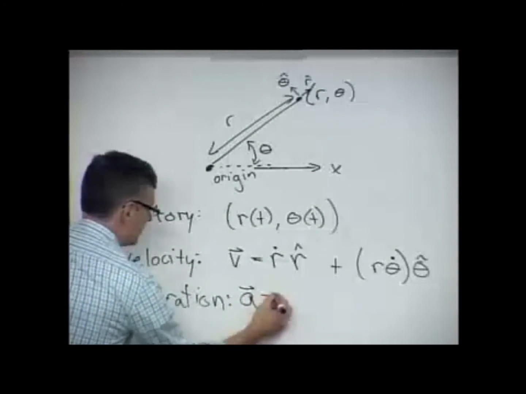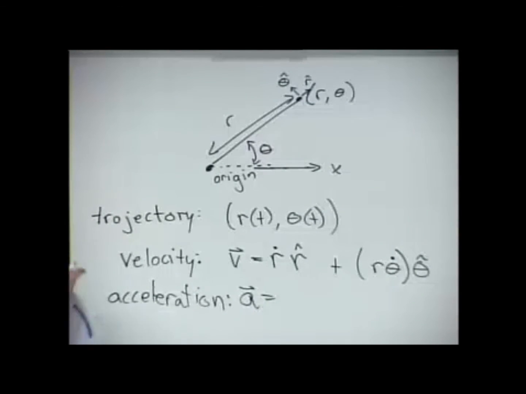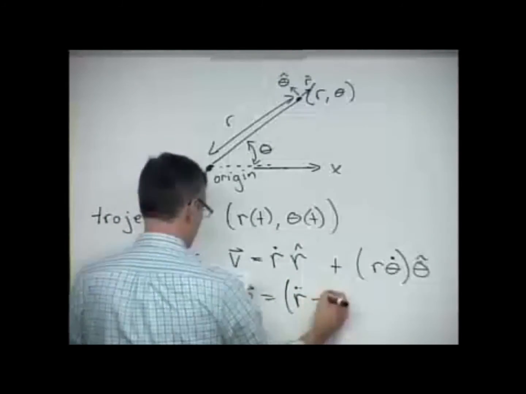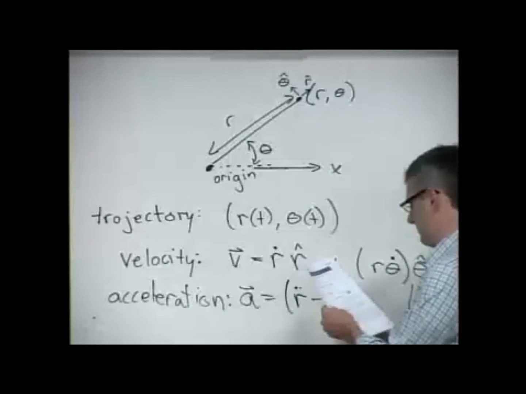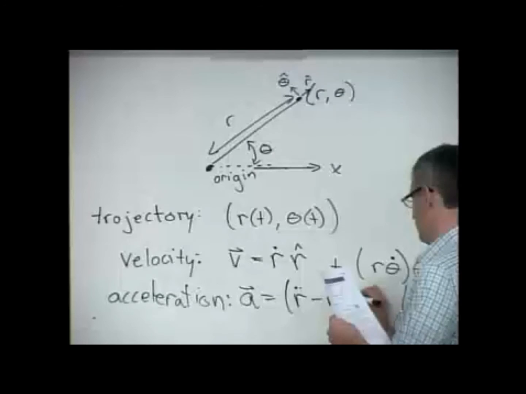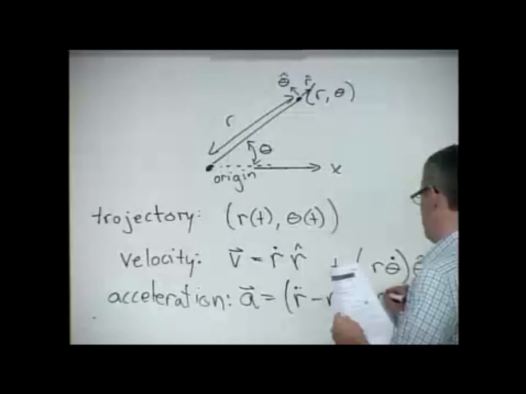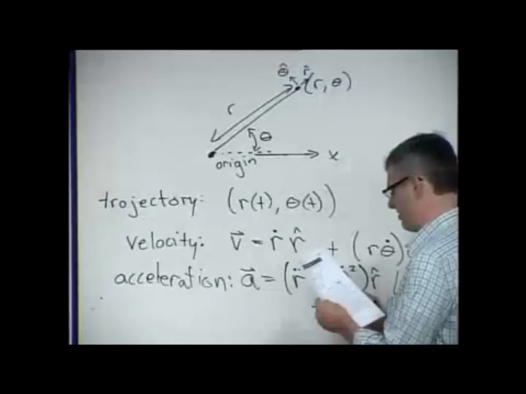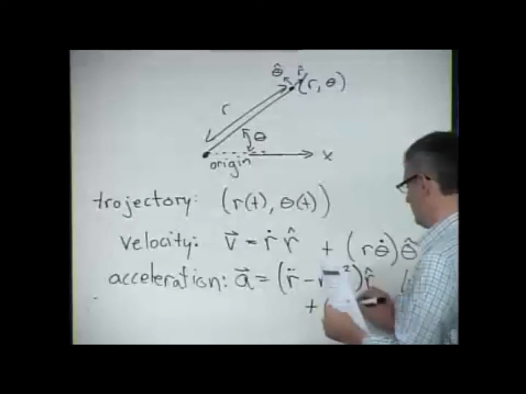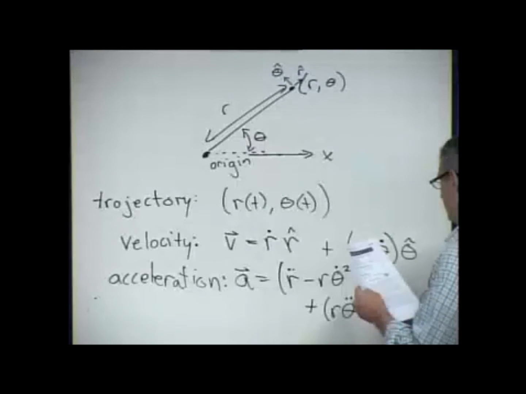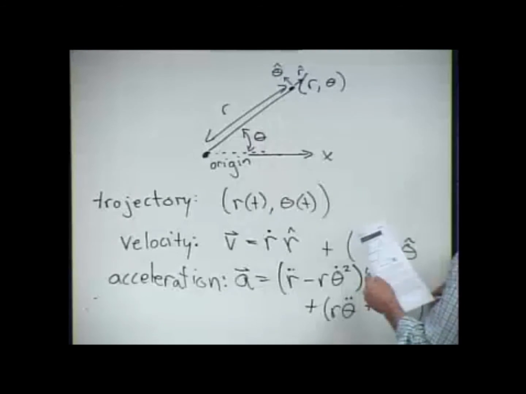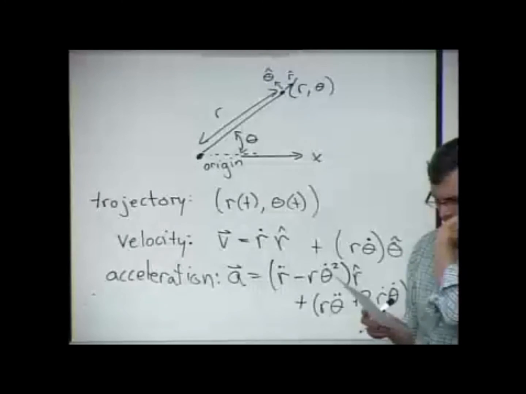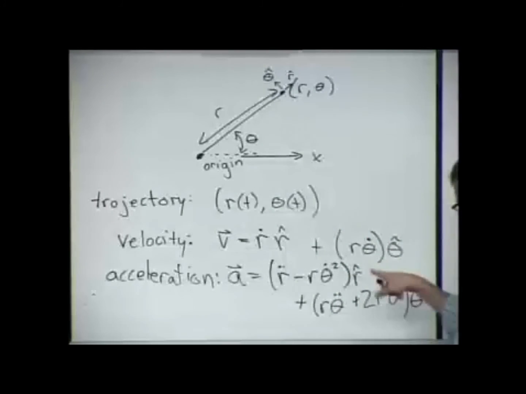Acceleration is even uglier. If you want to take the next derivative with respect to time, and you look in the back of your dynamics textbook, you get this crazy expression. r double dot, second time derivative of r with respect to time, minus r theta dot squared, stick it on the r hat, and that's all on just the r hat. Then on the theta hat, you have this component, r theta double dot, second derivative of theta with respect to time, plus 2 r dot theta dot on the theta hat unit vector. Okay, so that's it. I don't think I made any boo-boos.